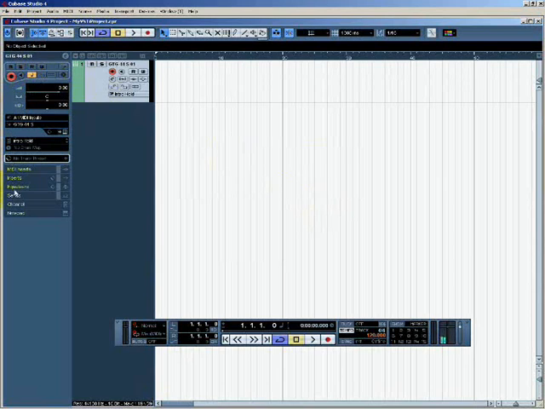Looking at the inspector section of the interface, which is this area here, this setting here, the MIDI input routing, tells me which MIDI device is going to be used to control this instrument track here. If I click on it, I can see a list of all of the MIDI devices which are installed on the computer. At the moment, the setting is set to all MIDI inputs, meaning that if I have a MIDI controller keyboard connected to any of the MIDI inputs of the computer, the MIDI instructions from that keyboard controller are going to find their way to this track here.